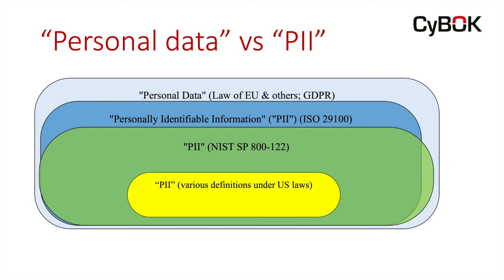So we've seen, for example, some cases brought against folks like Netflix trying to apply this old 1980s law about video rental records to data collected by Netflix, and the court trying to figure out what does or doesn't apply. In those circumstances, U.S. courts have decided that 'personally identifiable information' means kind of what it sounds like: if I can identify someone by just looking at the data, that makes it PII; and if I can't identify someone just by looking at the data, then it's not PII. Bear in mind, those are definitions of U.S. laws by U.S. courts, and their purpose is to try to figure out what Congress intended to do — so that has nothing whatsoever to do with the technical standards or the definition of personal data.